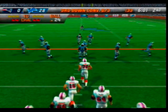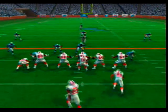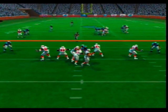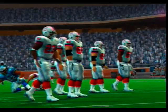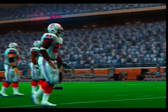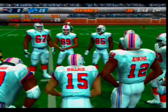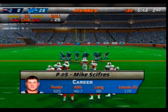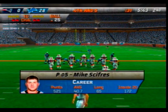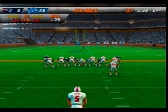Third and 6. Ball on the 24-yard line. A lot of speed on the field for the defense as they line up in the quarters. Neely comes up to make the play at the 25. Great play by the defense to force the three and out. They definitely threw off the timing on the offense there. Offense couldn't get it done, lining up to punt.